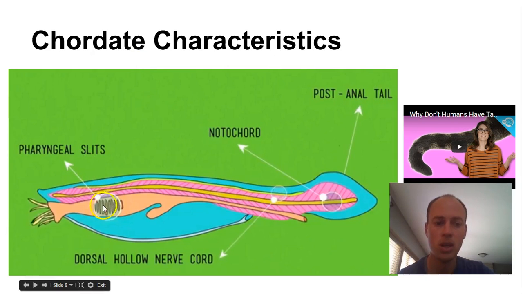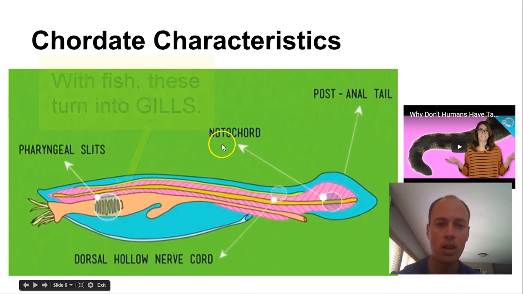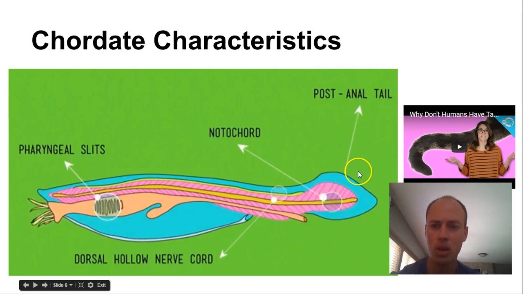Pharyngeal slits, which in a lot of land animals that you and I can think of leads to the development of lungs. You learn about lungs during human body systems, how we take in oxygen and get that oxygen to our cells. But pharyngeal slits is something that they all have in common. They also have a notochord, like a nerve cord that runs usually the length of that organism, no matter what vertebrate you're talking about. Postanal tail, and you might think, hey, humans are chordates or vertebrates.